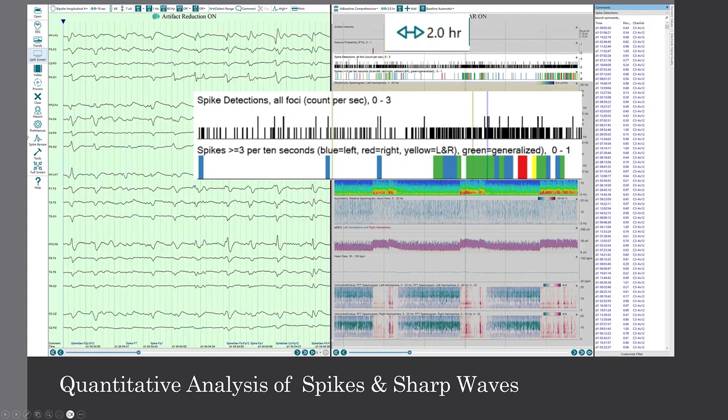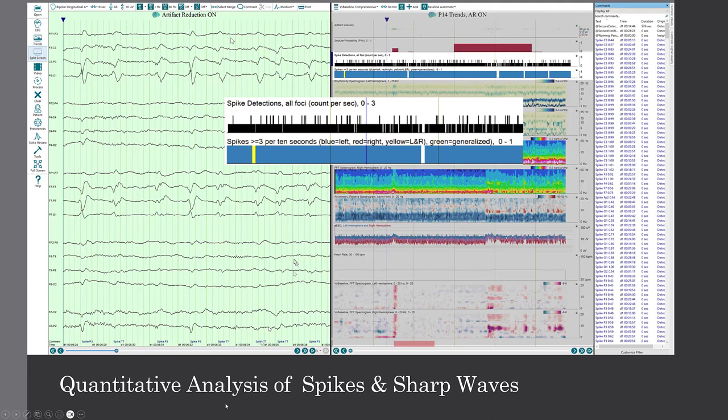So let's see what happens if we go a little further and click where the density of spike detections is much greater, and this really becomes pretty solid. As expected, we see a lot more detections here. So this gives us a way to find areas of the recording where spike density or spike rates are low, or where they may be higher. And again, that information about lateralization.